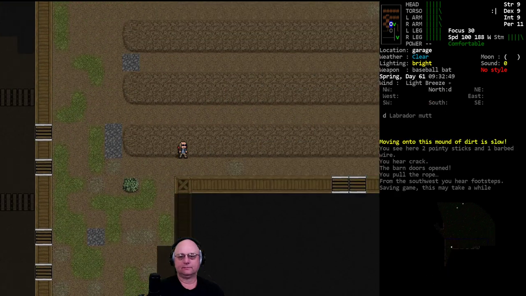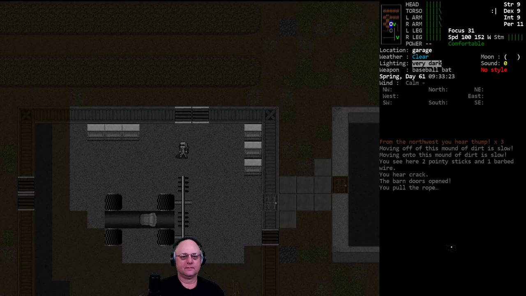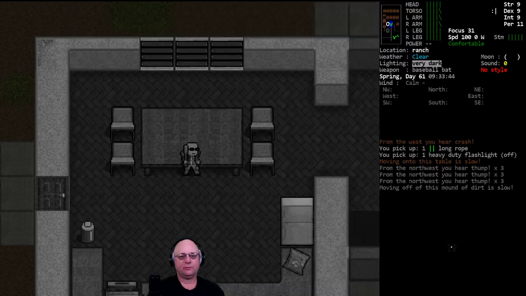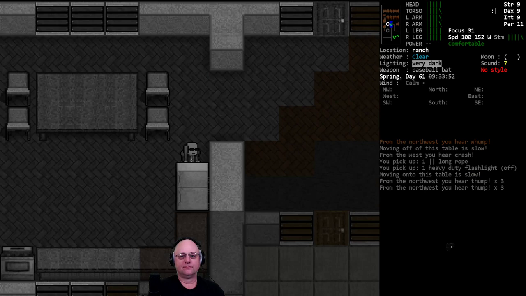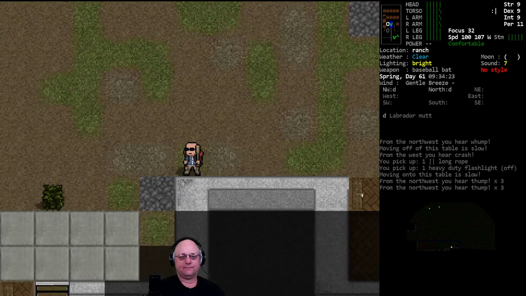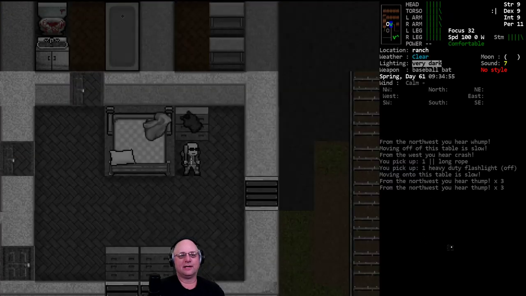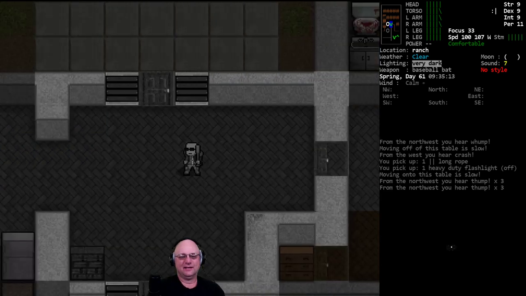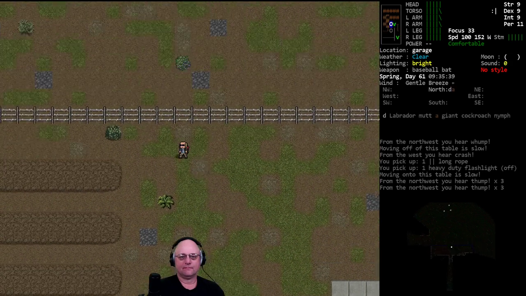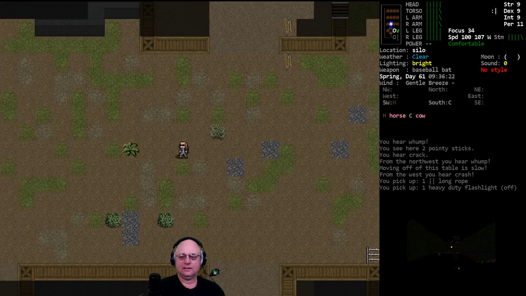Tough zombie spotted. Whole lot of nothing. Yeah, that'll help. Happy flashlight and a long rope is pretty good. More duct tape. Ever finding anything in this bathroom? It's a dead zone for items. Alright, that's pretty much it. That's all I cared about. He's following me.